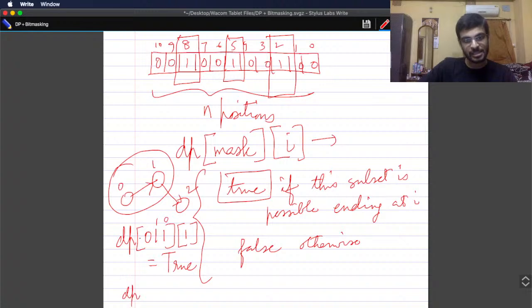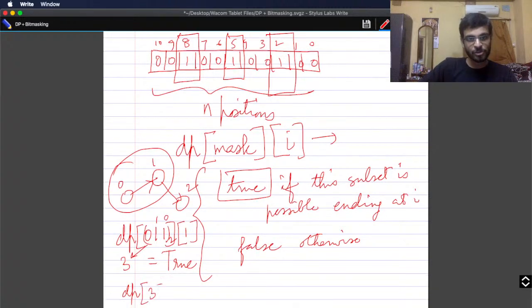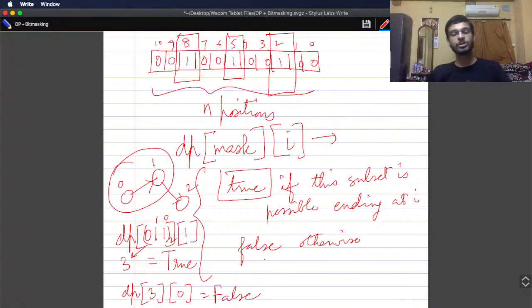But if I ask that, okay, this is in binary form, and what is this value? This is basically dp3. So we will write it as dp3 of 1. Similarly, we will write dp3 of 0. Is this possible? So basically it means that using the same thing, dp3 means again 0 1 1. So the path should include the last two vertices and it has to end in 0. Is that possible from here? No. So we will write false. So this is how we are going to represent it. And we are going to see what is the computation now.